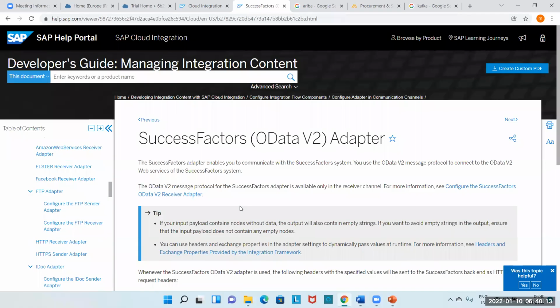So as a CPI consultant, as an integration suite consultant, as of now, you need to remember what adapters we have. At least, you need to remember some of the adapters here. You need to identify, for each adapter, in which cases we are going to select this particular adapter, that's all.